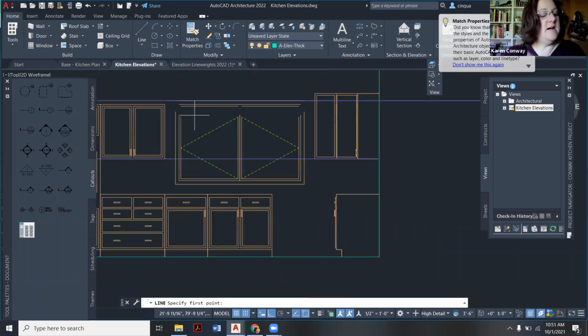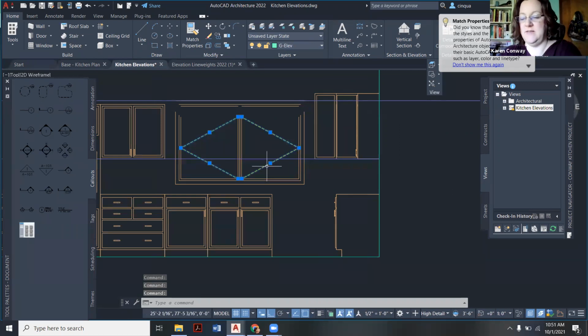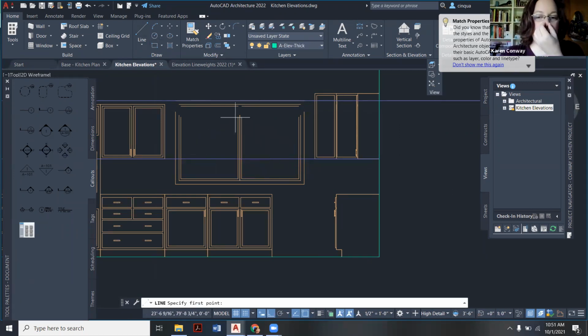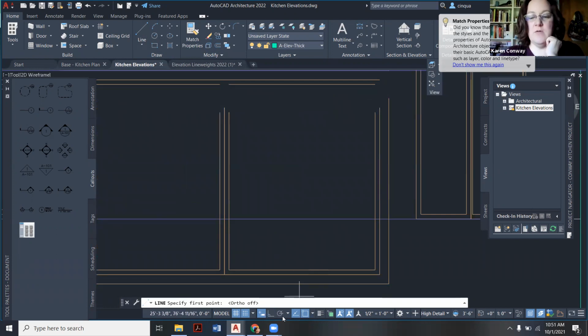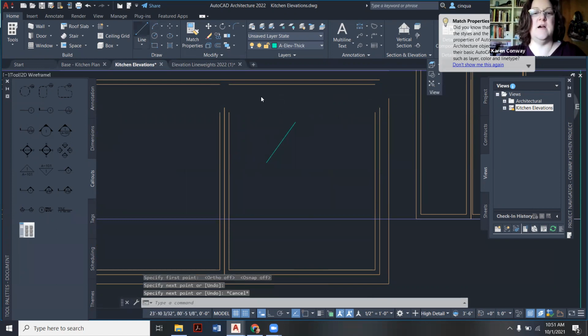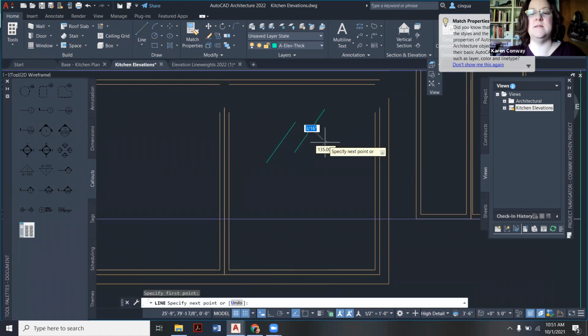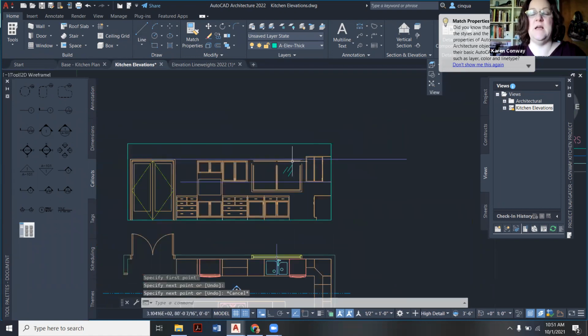So for glass, the way we indicate that is we actually don't need these green lines. These are just showing us how this window works. So I'm going to delete those out. But to indicate glass, you just draw. So you take off ortho, take off snap, and you just kind of freehand draw a couple of these diagonal lines. Usually they're done in a grouping of 3. Oops, there's my line like this. And then I want this to be on the hatch layer.